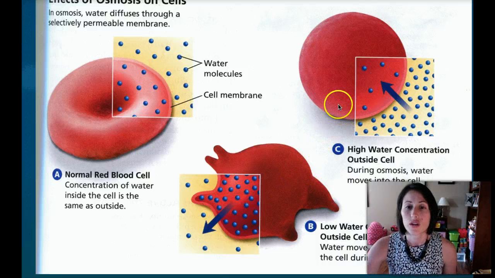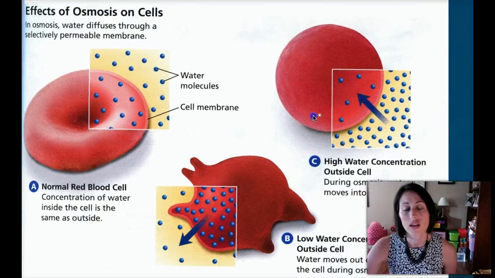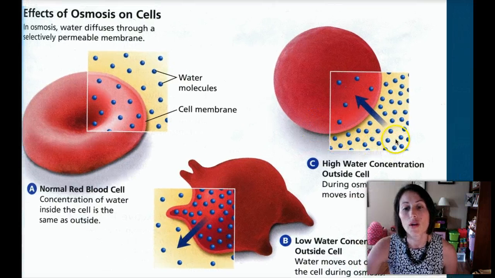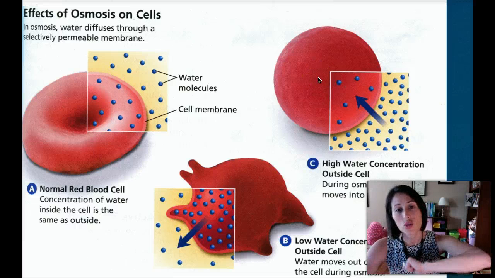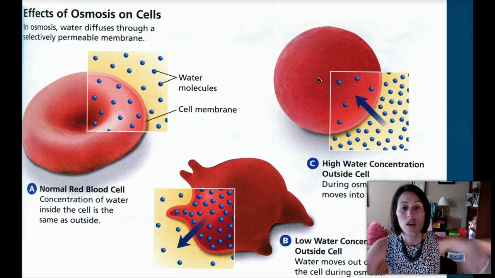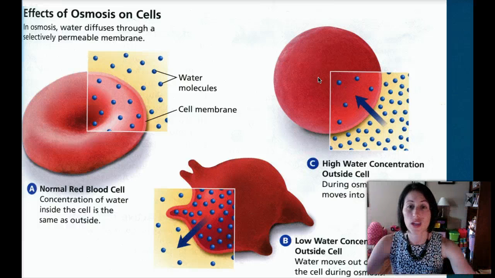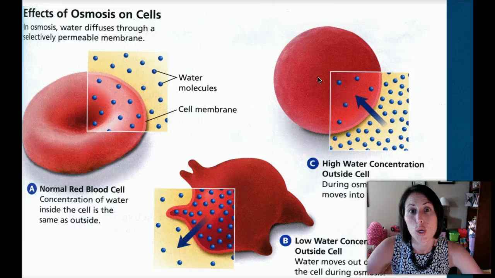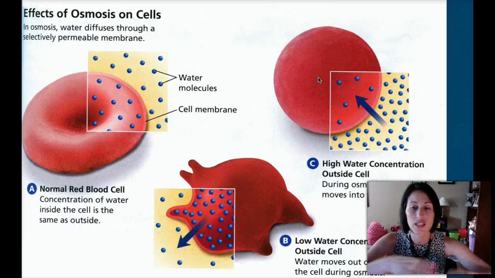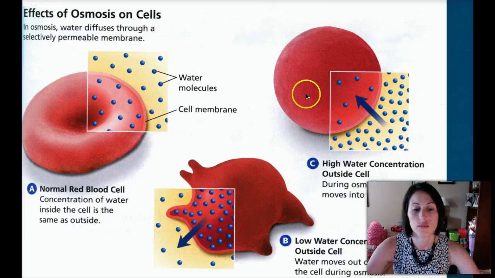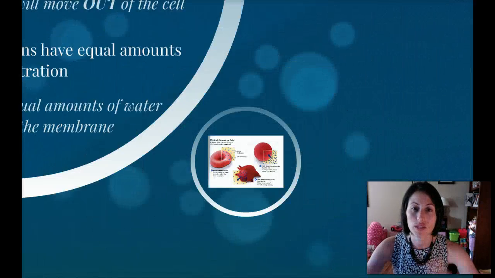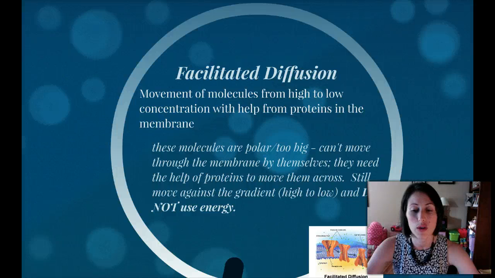In this picture, this is also not a very healthy looking cell. In this case, we have more water moving into the cell. We have a higher water concentration outside the cell, so water is going to end up moving in, and the cell's going to get really big and fat. So at this point, that cell would be considered hypotonic when there's more water inside the cell than outside, all right? We'll review those terms in class, but you need to make sure that you're familiar with them.